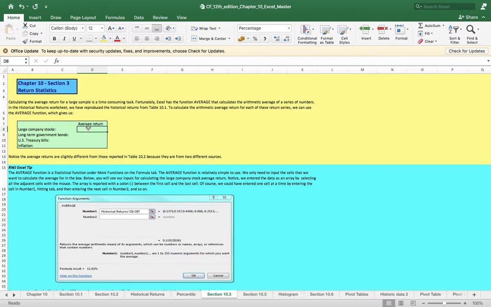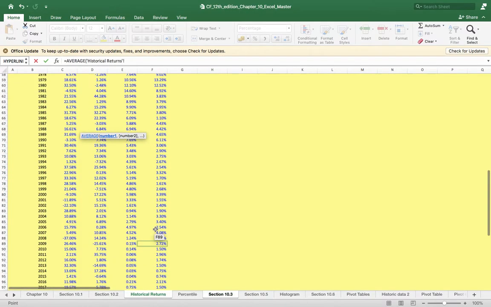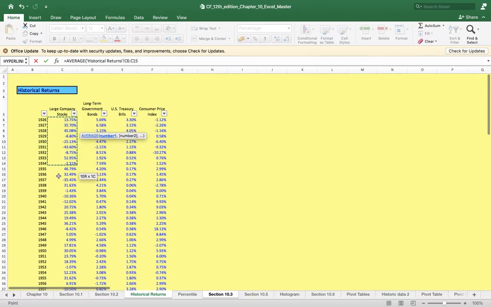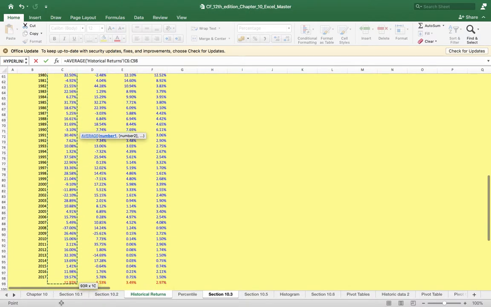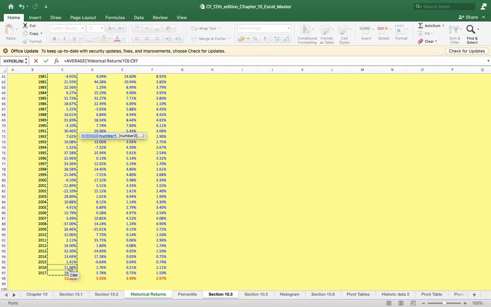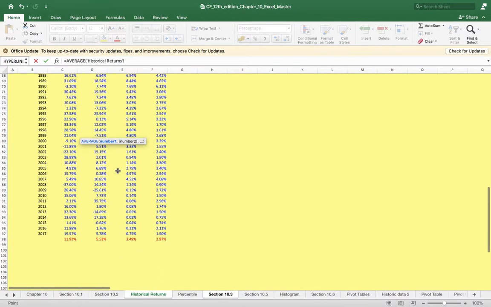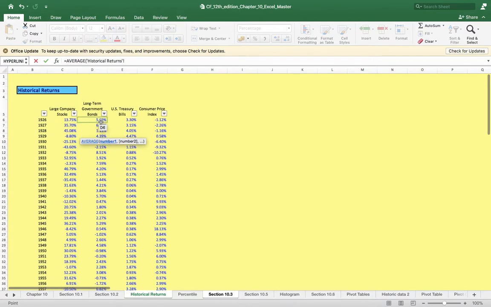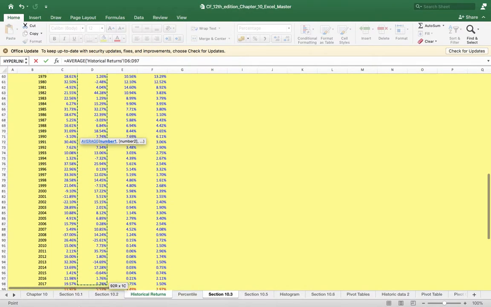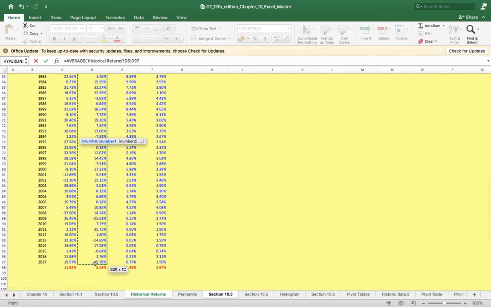US company stocks average return is equal to the average function, using the data for large cap stocks. Bracket close, enter. And long term government bonds average is equal to bracket close.